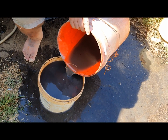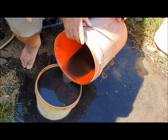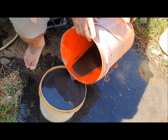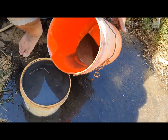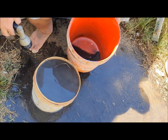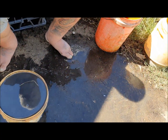Any ash that's remaining in there now is enough. It's okay. If there's any tiny bits in there, that's all right. That's all sediment there, so I don't want to let that go. Just give it a rinse out. Alright, we'll focus on this one now.